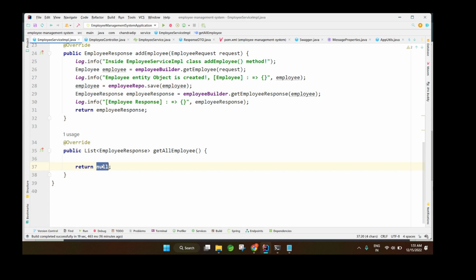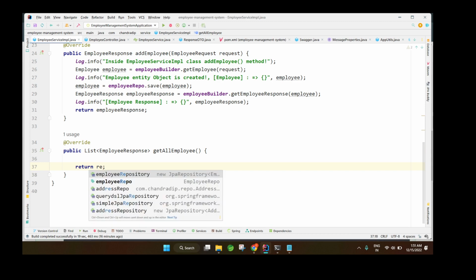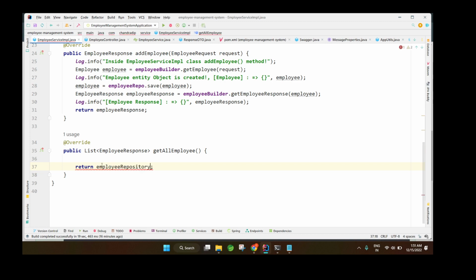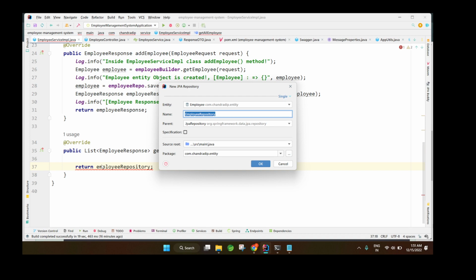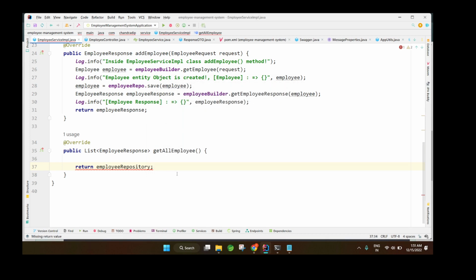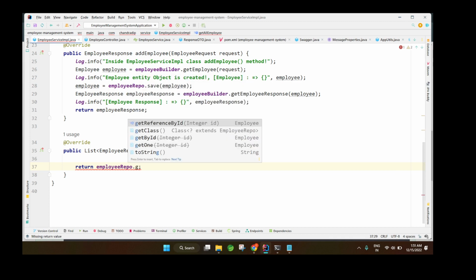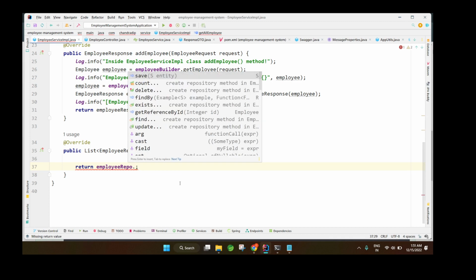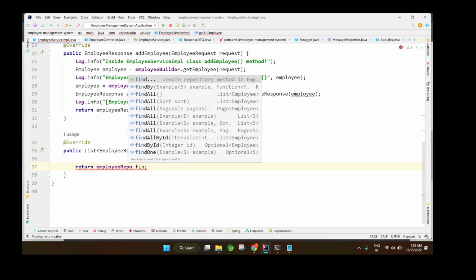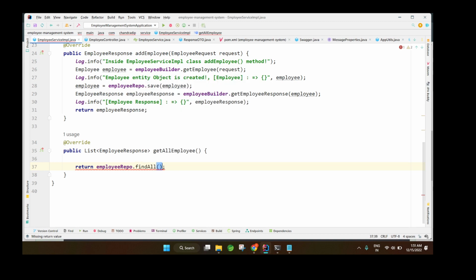So we can see in employee repo, there is a find all method. You can see these are all the methods, which return the optional.